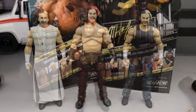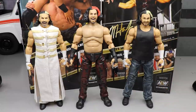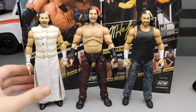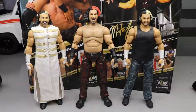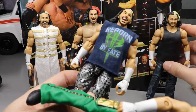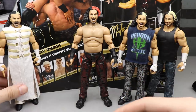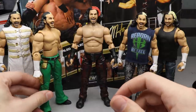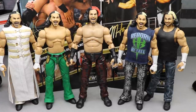For Matt Hardy figure comparisons, you can see the AEW Series 4 in the middle, the Network Spotlight Mattel Elite on the right, and the WrestleMania Elite on the left with a head swap. You can see what I mean about the height — he stands just a tad bit too tall. The Mattel one could be slightly off too, so I don't know. It would help to lower him just a little bit. I also have the Epic Moments one — his first return Elite when he came back to WWE — and his Elite 58 figure. Really nice takes from both companies.